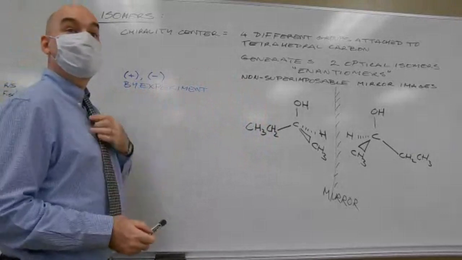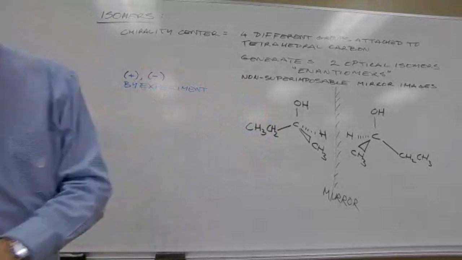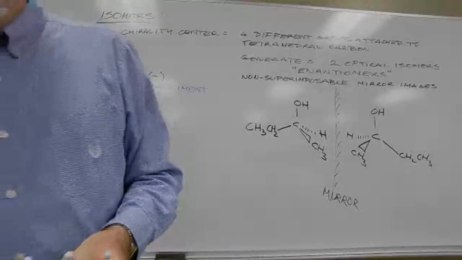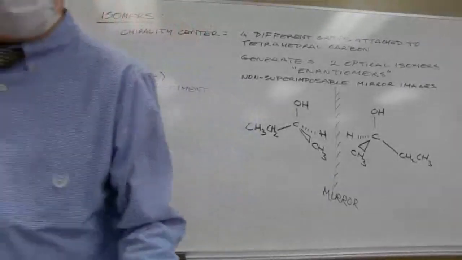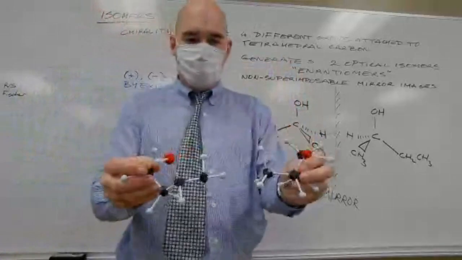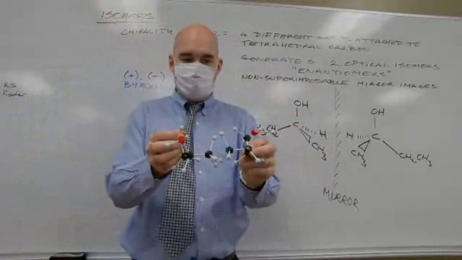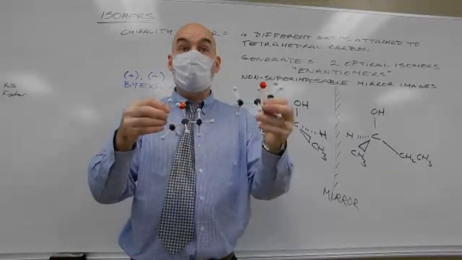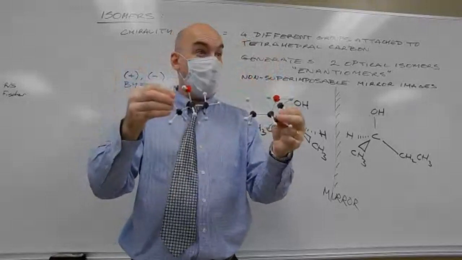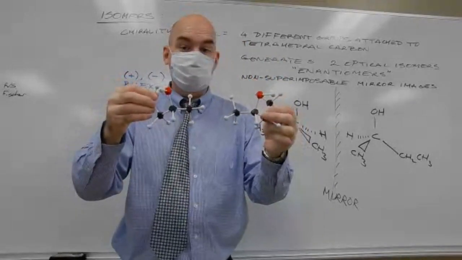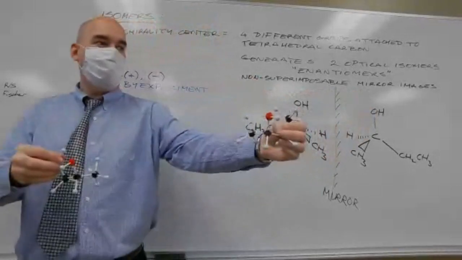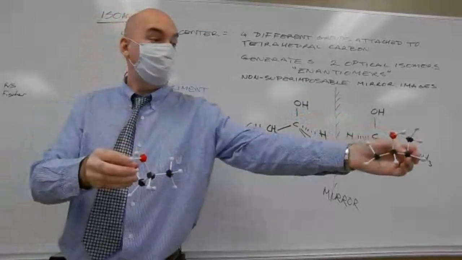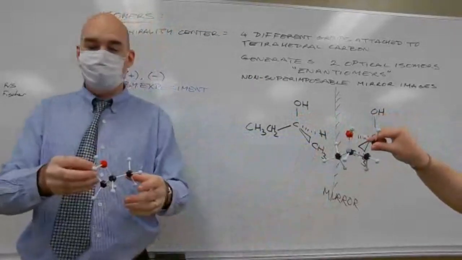So what we're going to do instead is name their configuration, because deep down, these are configurational isomers. Right? These are mirror images of one another, but they don't overlap. If I want to make this one and that one overlap, here's what I have to do. Come and hold this just on camera. You don't have to be on camera, but just hold it on camera to know that I'm not faking it, right? This isn't a magic trick. Just hold it right where it is. There you go. You're not even on camera.